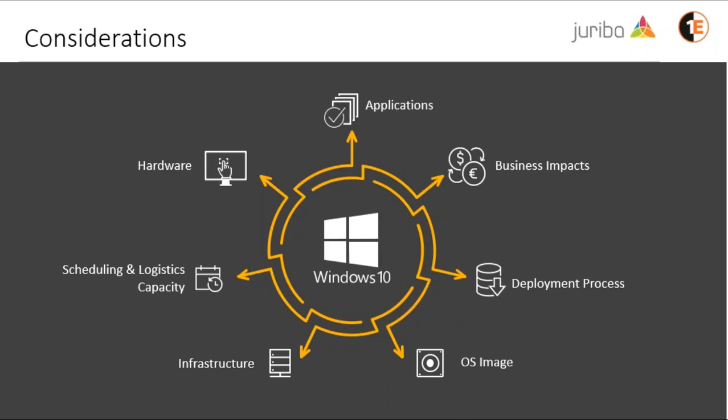Don't forget that Windows servicing is going to involve distribution of a lot of content as well. So think about using peer-to-peer content distribution solutions to minimize the amount of infrastructure you're going to need to maintain. And then finally, there's the logistics of actually deploying the OS out to thousands of devices, determining which devices are ready to upgrade, and what capacity you have within your IT and service desk teams. This is where automation is really going to help in increasing that capacity and allowing you to do more in the time that you've got. How are you going to communicate your plans to your users? So there's a lot to think about there.